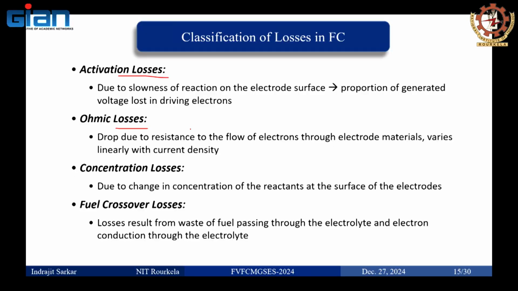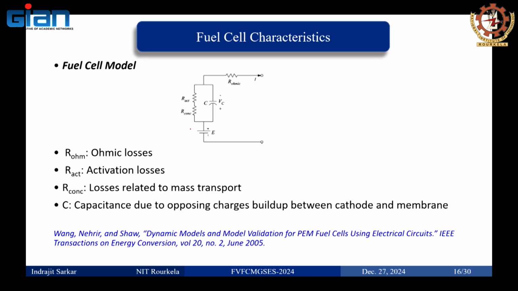Other concentration losses and fuel crossover losses are there. So this is like a battery model, which you have seen: capacitor and resistor and so on. Why do we have to model? Because we need to know its dynamic performance. Anything we need to model. A transformer we model, a high frequency transformer we model. Every equipment we model in order to understand its behavior, and how closely we can relate its behavior using that model.